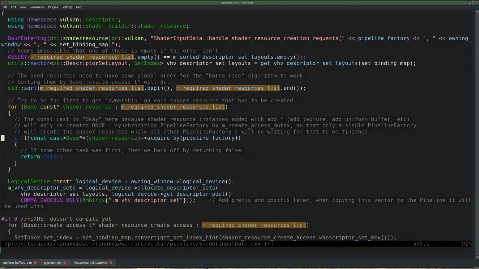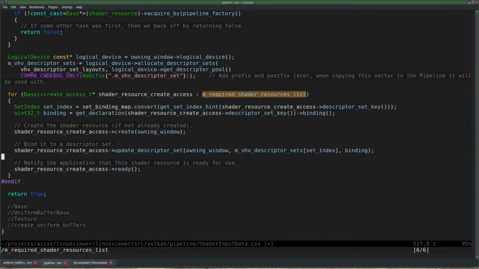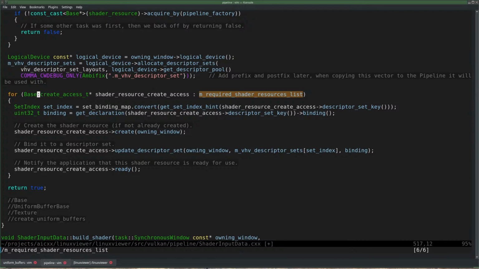Okay, so do we have more things? So this is not compiling. Let's see if we can get it to compile now that we made this change. Base is still const pointer, sorry, and I'm calling it a shader resource again.